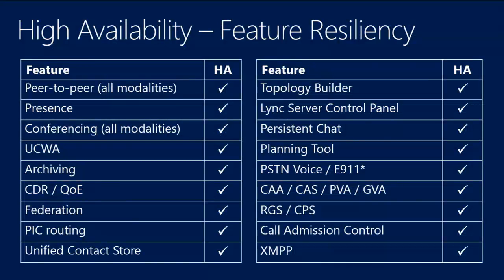Now, as Scott was mentioning, there are elements that do not get covered by high availability. How we handle things like 911, how we handle certain bits of routing data. Those things are governed by other processes and other bits of hardware. We'll look at some of that. The same is true when we get into disaster recovery. Any questions on this before we move on?